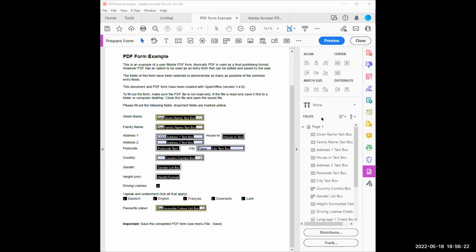So just to go over that, with Prepare Form at the top, you have your standard black arrow, you have the option to edit text and images, you have your add text button, you have your add a text field, and these are actually all of those editable options that you see below. This check mark here, that's for adding more checkbox options. So if, for instance, you needed another option below, that's what you would click to add in.